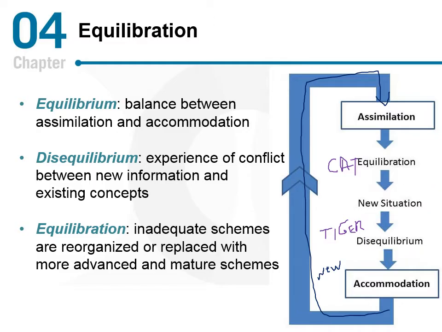Now, what's interesting is that Piaget said this is not something that just happens to little kids, but basically you do this all the time. Anytime you get information that doesn't quite match your schema, you're going to have to either change your schema or you're going to perhaps have a level of frustration. And you can see a lot of adults, especially older adults, get into frustration. Now, you may call it stubbornness. I don't see it that way. I see it as a fact that you have not yet convinced them that it's worth changing. Because after all, their schema says we do it this way. I've been doing it this way for 50 years, so why should I change?